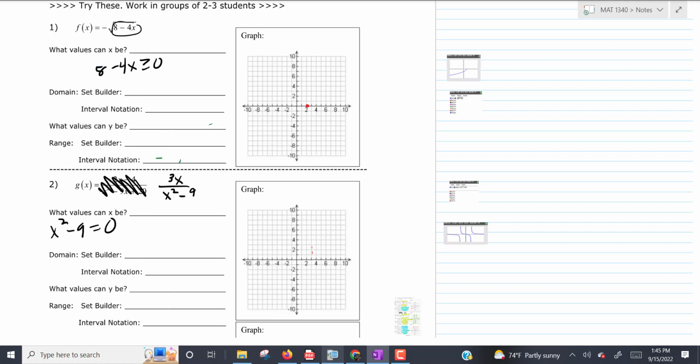Doesn't matter. The negative in front of the radical makes no difference whatsoever. It will on your range, though. You're not going to know enough about that until you put that in your calculator. But it will make a difference on that. The only thing you care about on a square root for domain is what's under the radical. That's all that matters. Must be 0 or bigger. Okay, that's the idea.